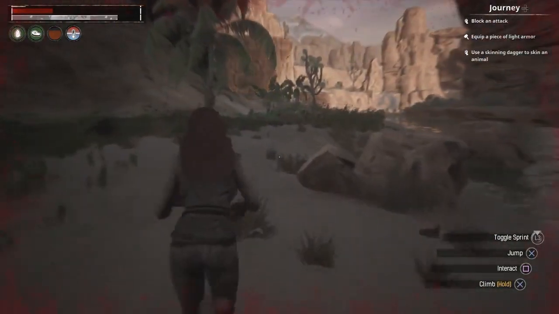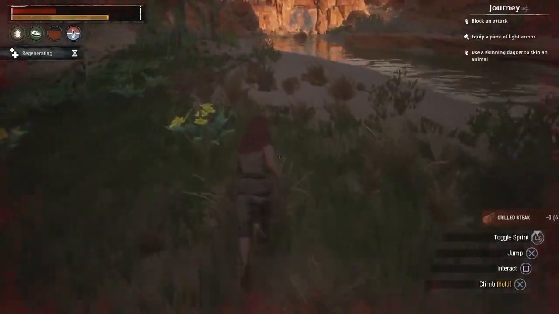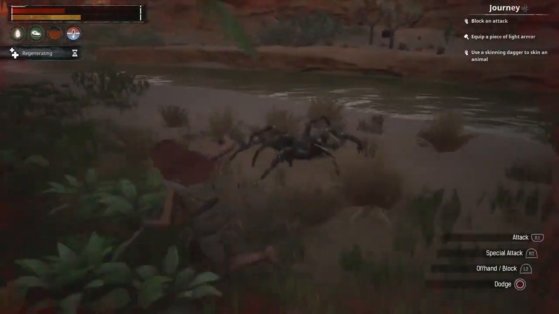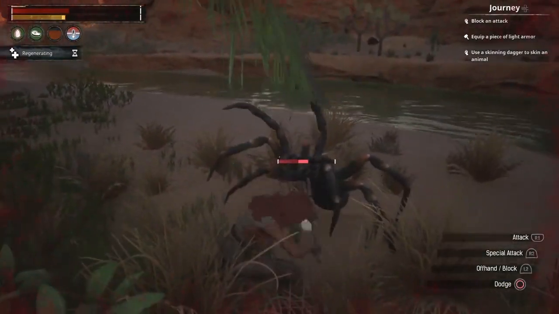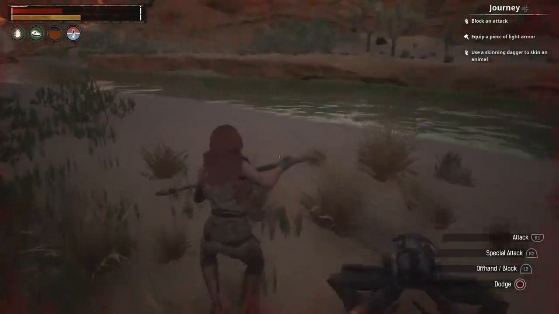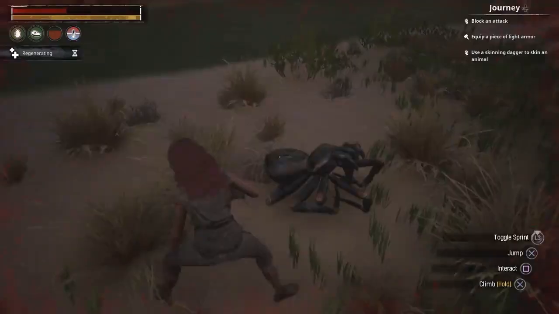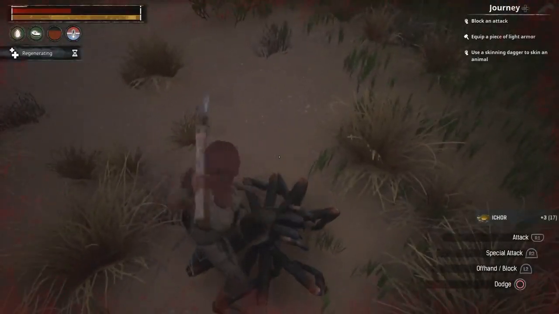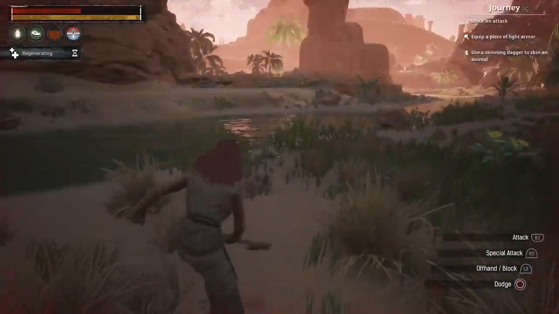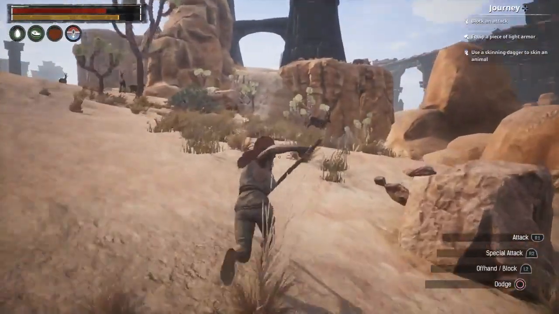What's it doing? Oh, I want my pike. Come on. Bastard thing! Oh, it's my fault though for not watching my bloody health. Rotten bloody objects. More antelopes over here.